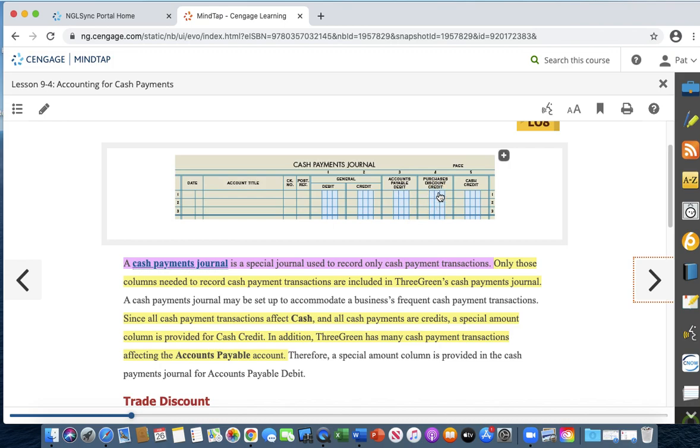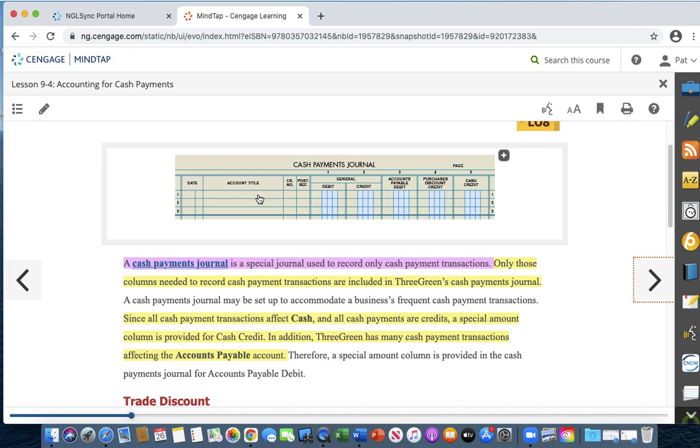We have purchases discount credit. What is a purchase discount? We're going to talk about it. It is for us to be able to take a certain percentage of the sale and pay it within a certain time frame. It's like an incentive to pay early. A vendor of ours might say, hey, if you pay within 10 days, you'll get a 2% discount. So we'll say, okay, we'll pay less money. We figure we do that 4 or 5 times a month. Over X amount of years, you save some money.